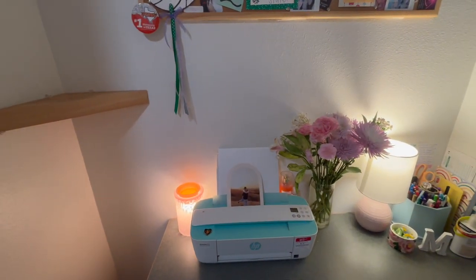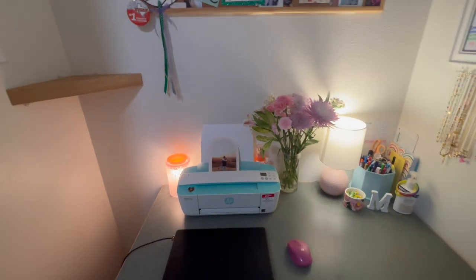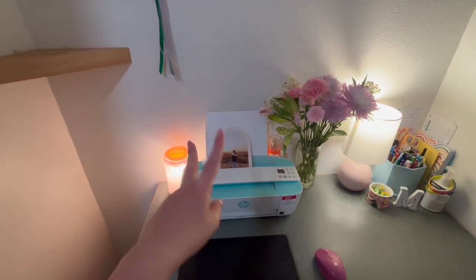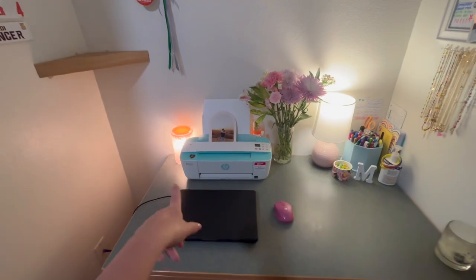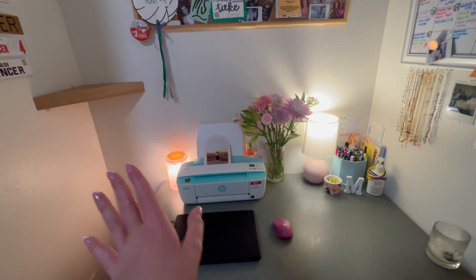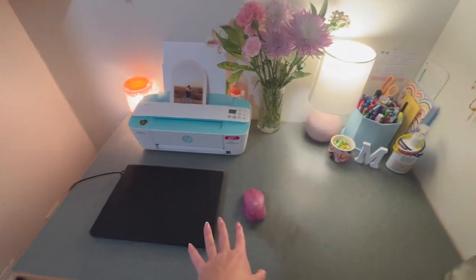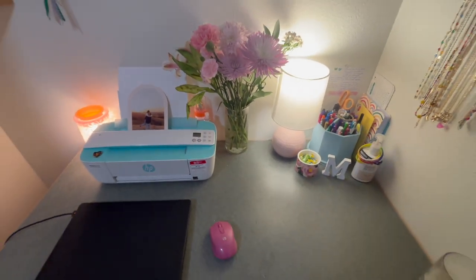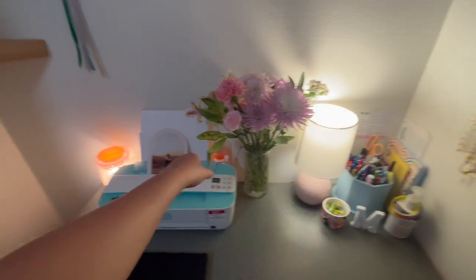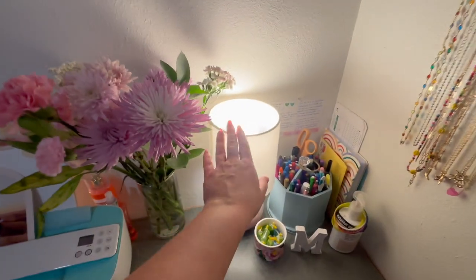You'd be surprised how often in college teachers want you to print stuff out and bring it to them — I figured it'd be a lot of online submissions, but this comes in handy a lot. A lot of schools you can go to the library or if you're an athlete you can go to the athlete student center and print for free. But if you're someone like me who's a little lazy and just wants to print in your room, it has come in handy a lot. Here's my computer and my mouse — I have a mouse because I edit stuff for class a lot.